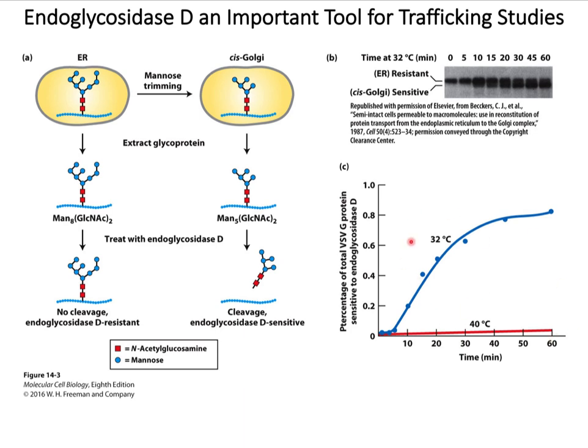Panel C shows the percentage of the endo-D sensitive VSV protein over time derived from this electrophoretic data above. You just scan and quantify the bands on the autoradiograph and plot it. At 40 degrees Celsius, you can see there is almost no increase in the endo-D sensitive protein, as the misfolded protein at this non-permissive temperature remained in the ER. But at 32 degrees Celsius, most protein moved from the ER to the cis Golgi, and most of the proteins were modified in approximately the 30 to 40 minute range. And that's why it is plateauing off.